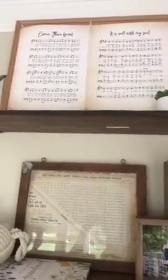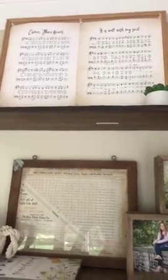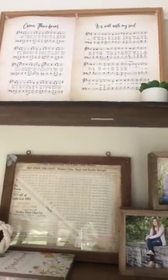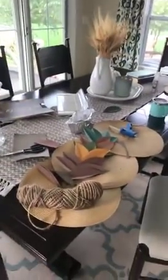But I really, really love them. The hymns, I love the hymns too, and they're two of my favorite songs. In fact, last night I was having a hard time sleeping, and I ended up singing myself It Is Well with my soul to get to sleep. So if you are like me and sometimes have a hard time sleeping, sing It Is Well, because it just makes you remember that it really is well. We really are good. Anyways, hope you guys have a great day. I'm going to go take you over there.